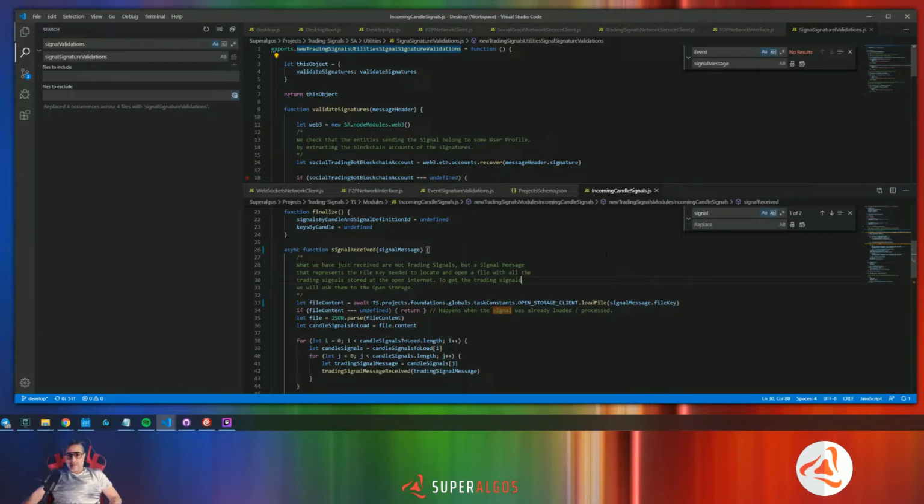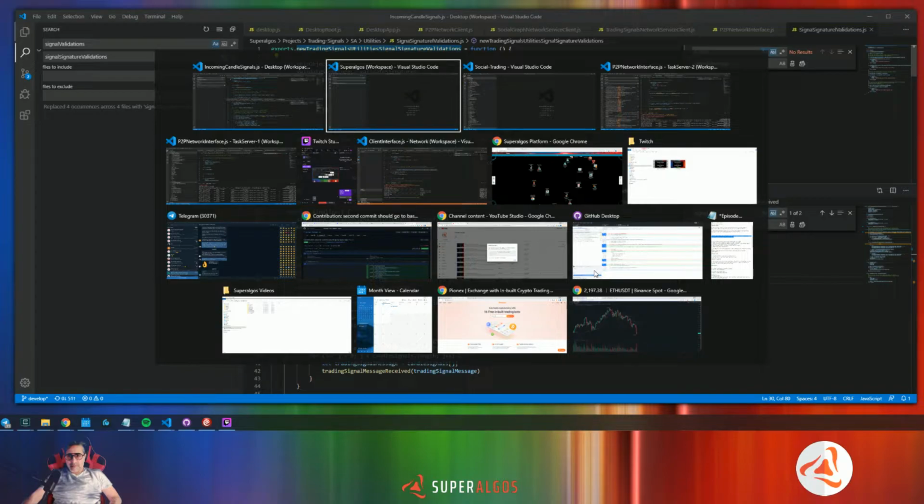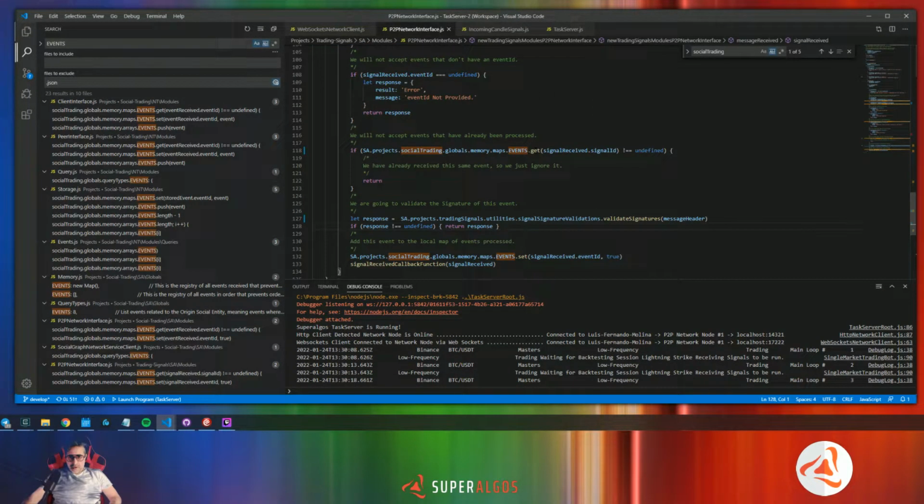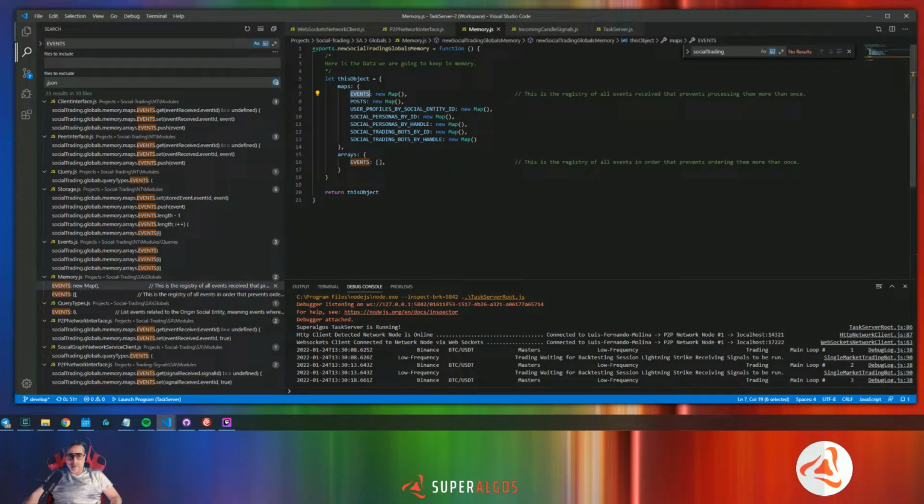Okay, so coming back to where we were, that was here, we have this problem with the events. So far, the events is a map at this memory object. Memory, yeah.